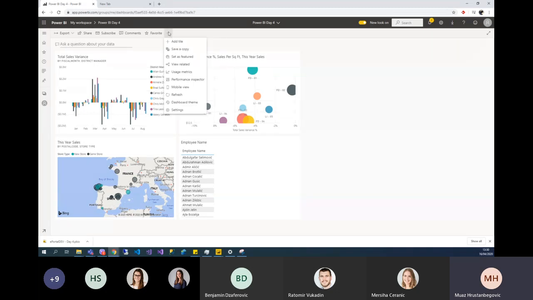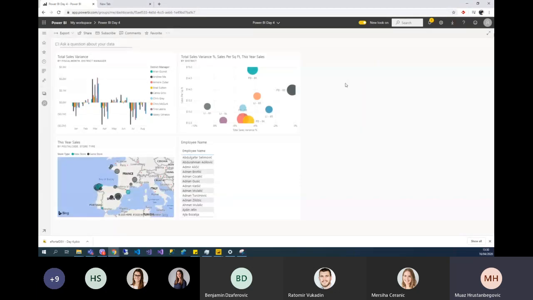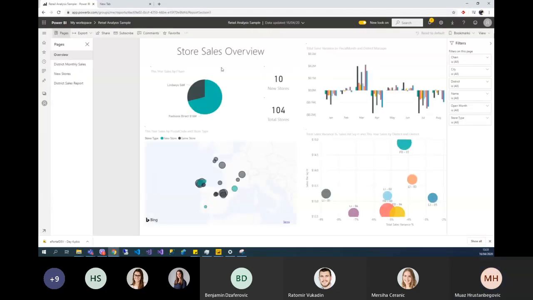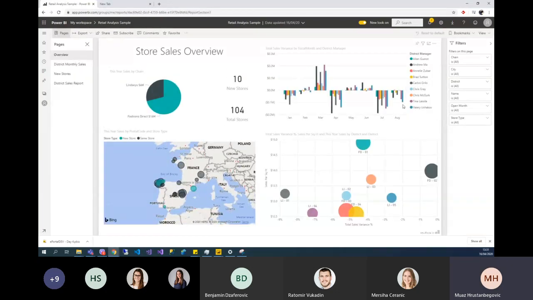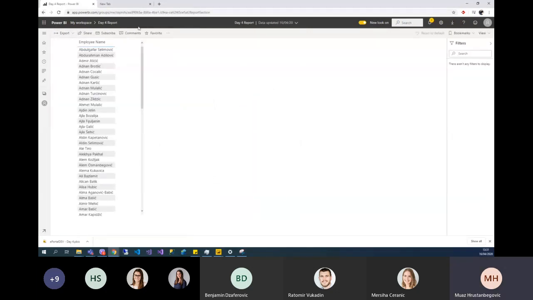We can do a lot of things. We can share them with users. We can grant access to any of you, and so on. There is also one option that's default here. I didn't go much into this Q&A stuff. Okay, before going to Q&A, if we click on a visualization in the dashboard here, it will lead us to its report. Let's go back. If we click here, it will lead us to the report.